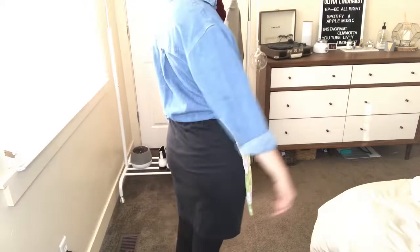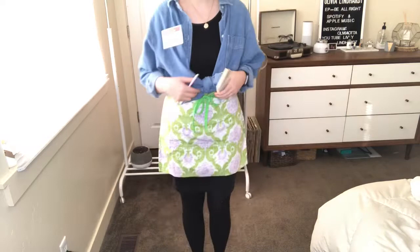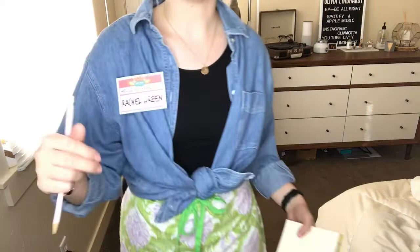And so was this. It's a full apron. I just folded it in half and tied it around. And then these tights are from Walmart. And this name tag, I actually made myself. I used the site called PicMonkey. I have a subscription there, so that's where I made that. I think it turned out pretty good, although I had to go over it with marker because my ink was running low at my parents' house.